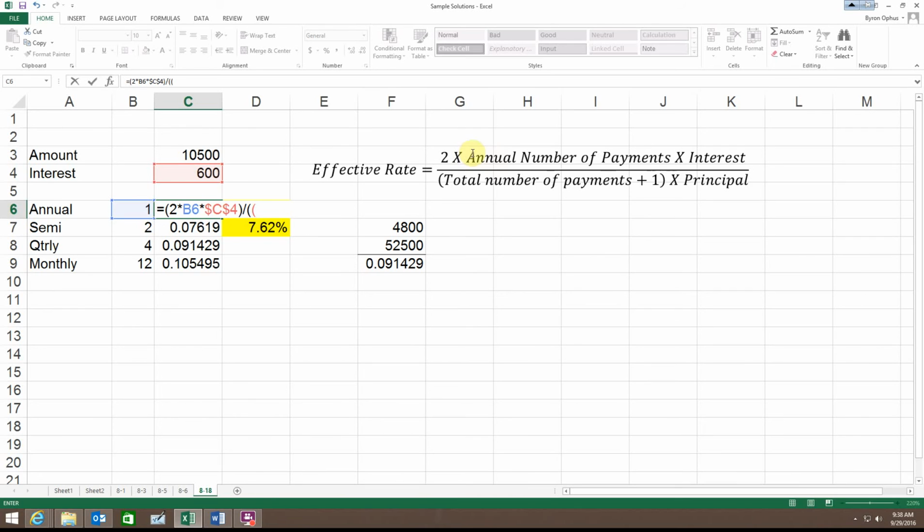If you had something that was going over a 2 or 3 year period of time, that's where you'd have a difference here. You might have 3 years of quarterly payments, but your annual number of payments would still be 4, while your total number of payments would be 12. We don't have that in this case. In yours, it's just 1 year, so you don't have that. Okay, so parentheses, total number of payments, which again is simply this, and I'm going to want that to change, so I'm going to leave that plus 1, parentheses, times my principal.